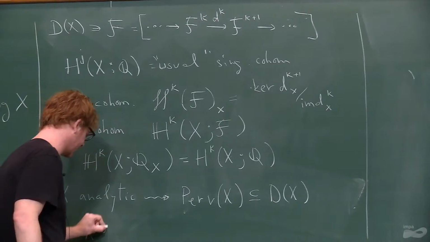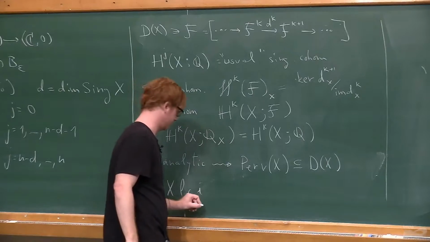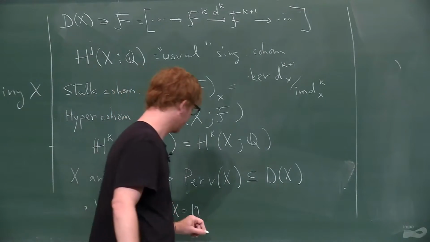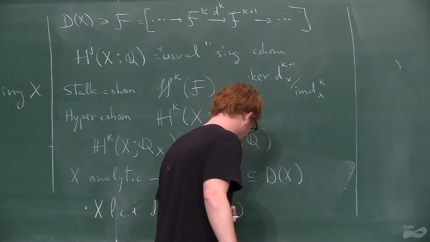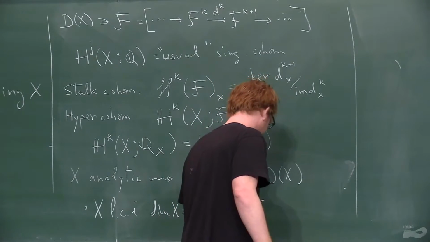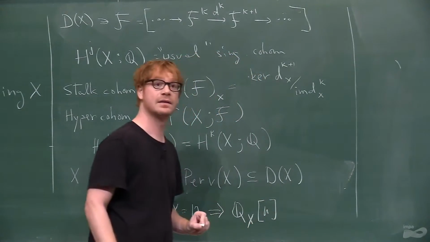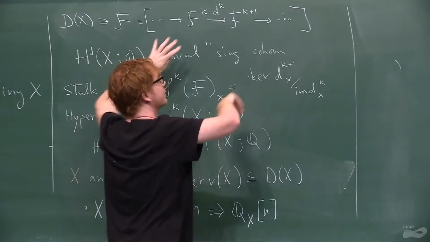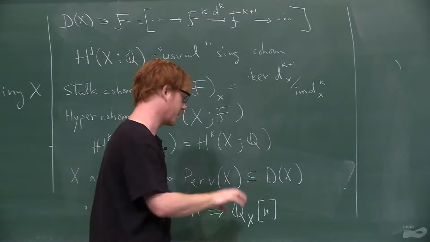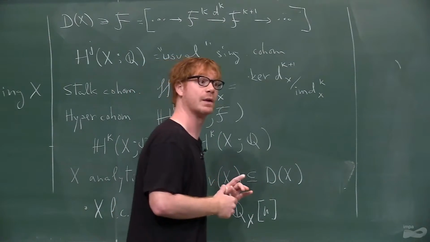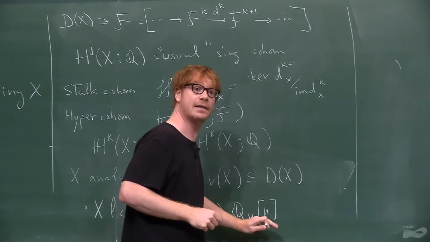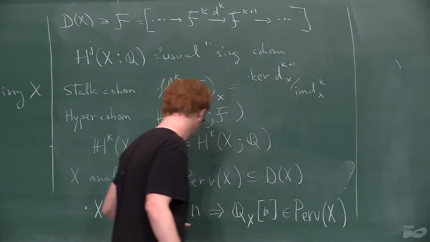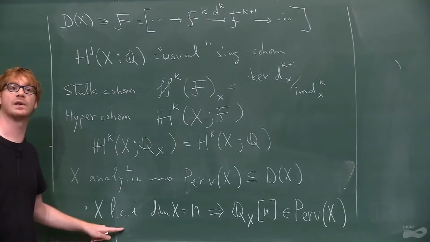If X is a locally complete intersection, and the dimension of X is n, then whenever I take the constant sheaf on X and shift it by n degrees, remember this is the constant sheaf, and I'm looking at this as the sheaf with zeros to the left and zeros to the right, so that it looks like a complex of sheaves. Well, if I move it n positions, I never remember very well in what direction, then this guy is perverse, provided that I started with a locally complete intersection.